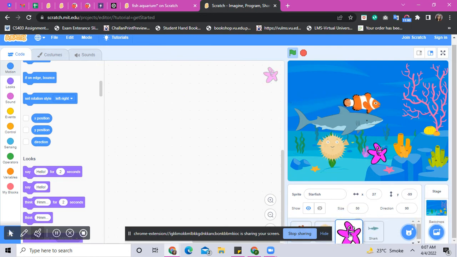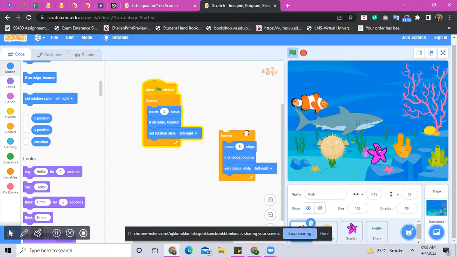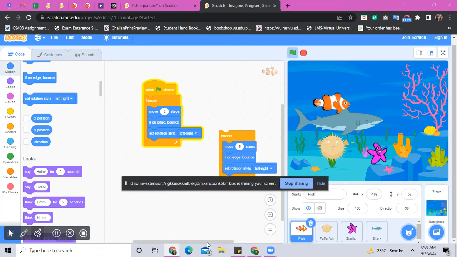Okay, when we go to starfish, where did it go actually? Sorry about that. We can just duplicate it again. There's another place which my screen is not allowing me for right now.